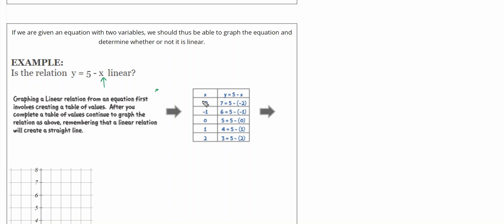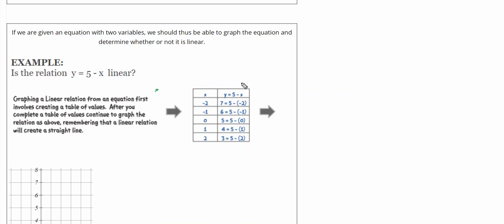Typically it's nice to start a little bit into the negative and then go a little bit into the positive at the end. It's also nice to go up by 1 for your x's if you can. But you could actually put any numbers you like in. This is our input, and this will be our output. So I'll just show you what that means.